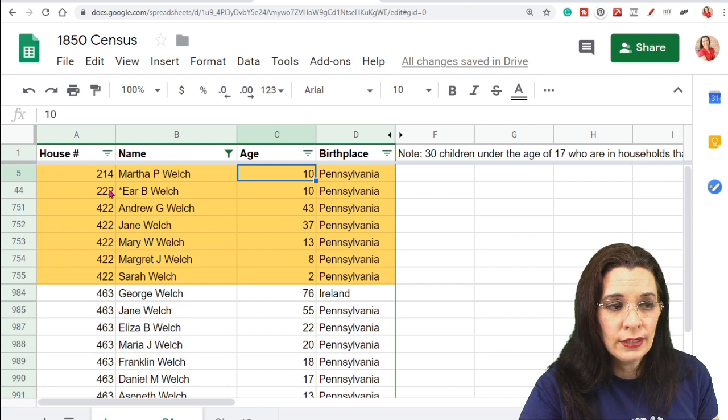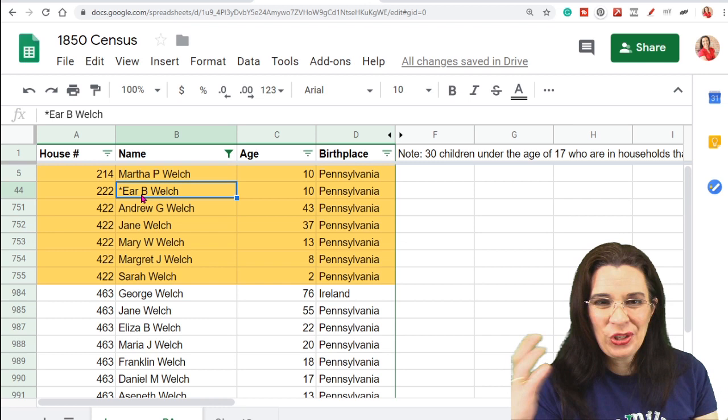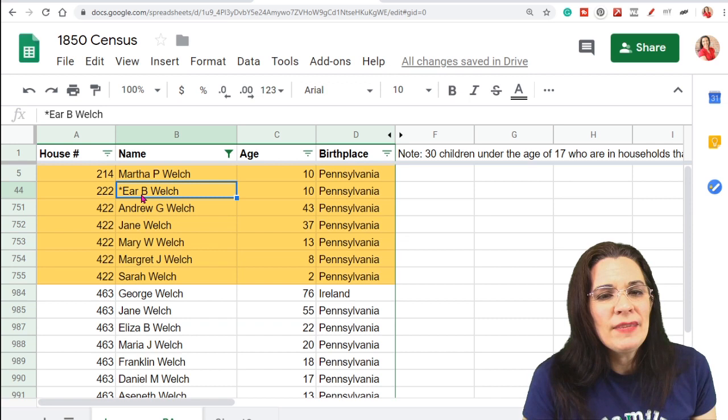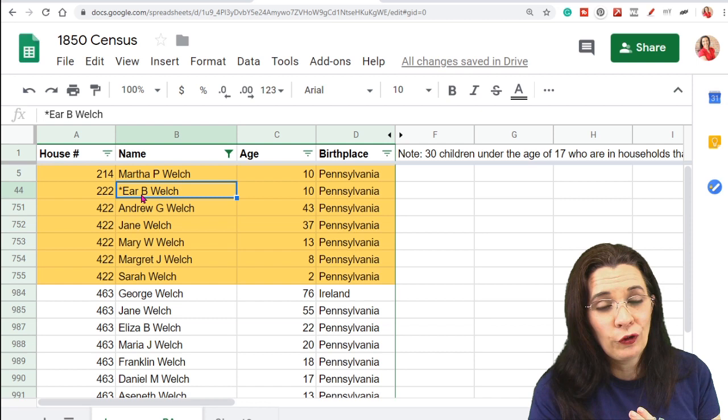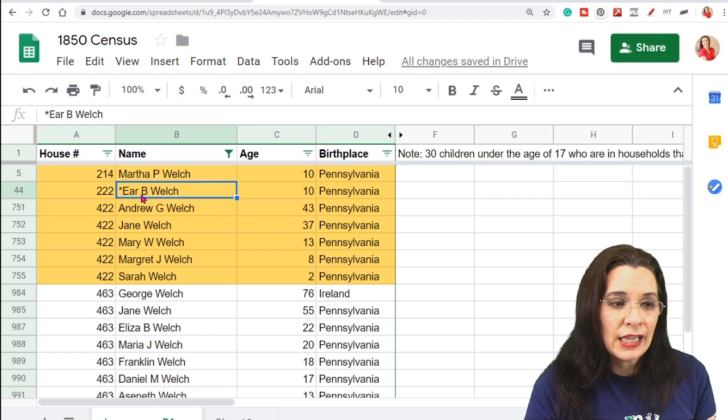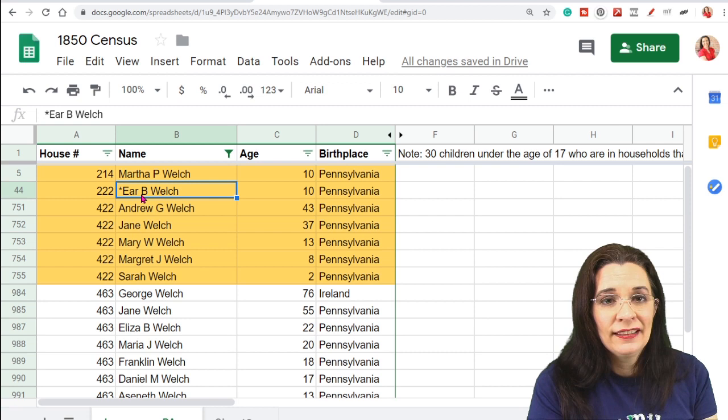I see household 222, that strange apostrophe with the extra letters. That means it was a poor read on FamilySearch. We're not exactly sure what it was. It could be Oscar, it could be Edgar. If anybody wants to go look on page 2 of Lawrence, Clearfield County, Pennsylvania, and try to figure it out, a lot of us have tried and we keep failing. But I digress. But notice we have another Welch child who's not in a Welch household.